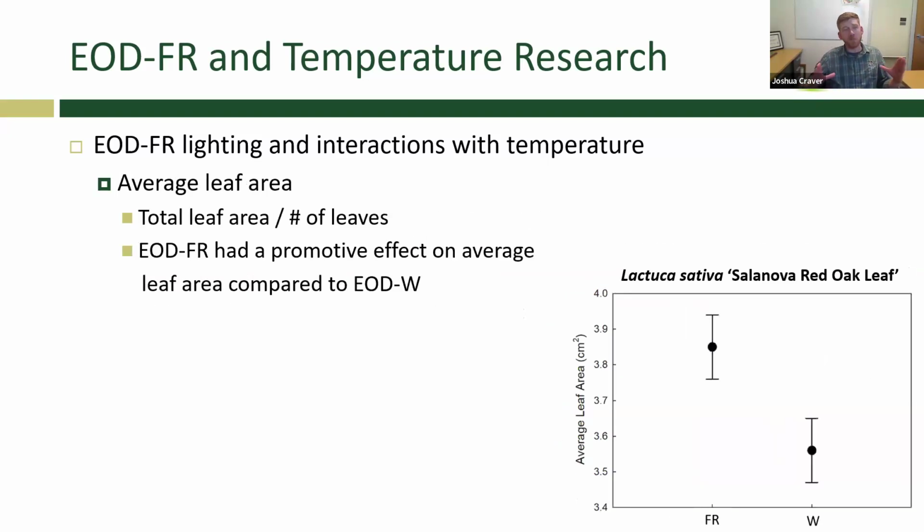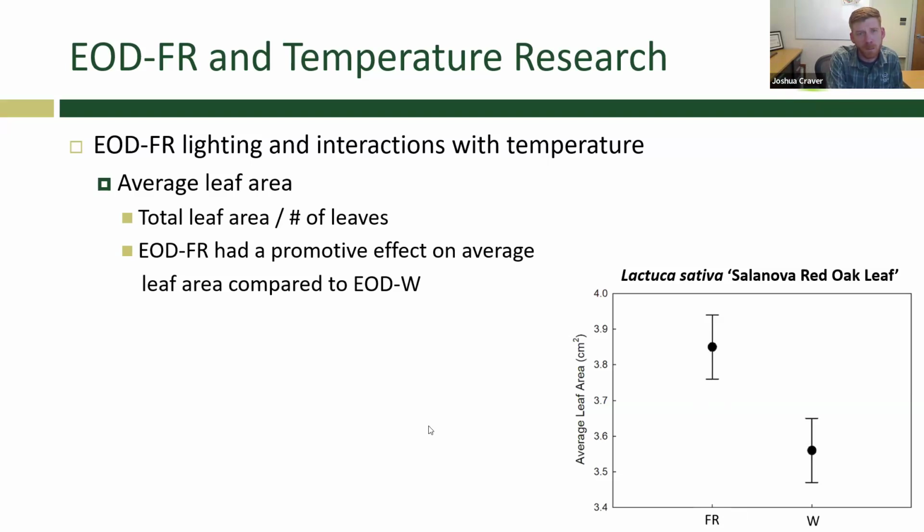Specifically, though, when we look at individual leaf area, we did find that end-of-day far red, regardless of temperature treatment, did promote an increase in leaf area. And so you can see here that if we just take temperature out of the equation entirely, application of end-of-day far red compared to end-of-day white did result in an increase in individual leaf area. This is where we took total leaf area divided by the number of leaves. But again, the degree of that response was relatively limited. There was some, but we would have liked to see a little bit more expansion in response to that end-of-day far red treatment that the crops could have benefited from. Still, some expansion occurred as a result of that end-of-day far red.